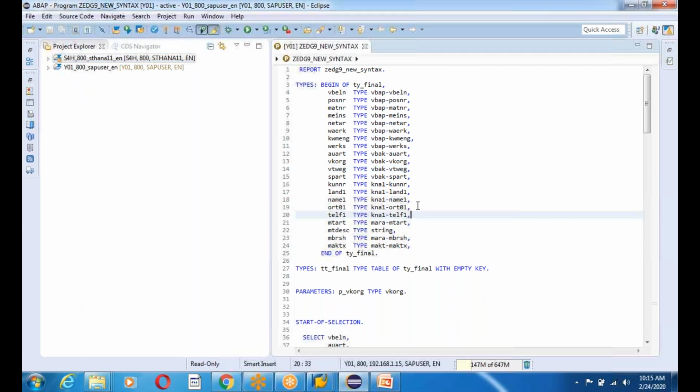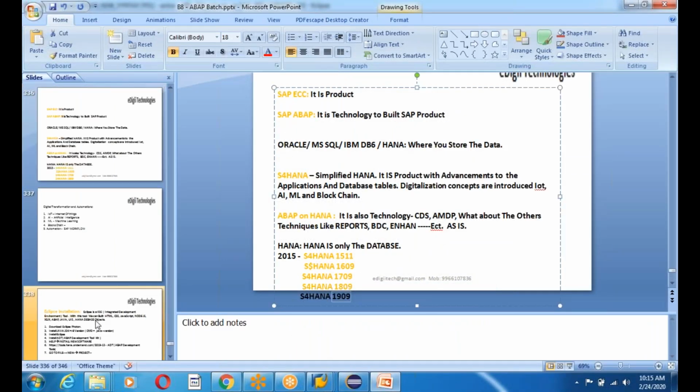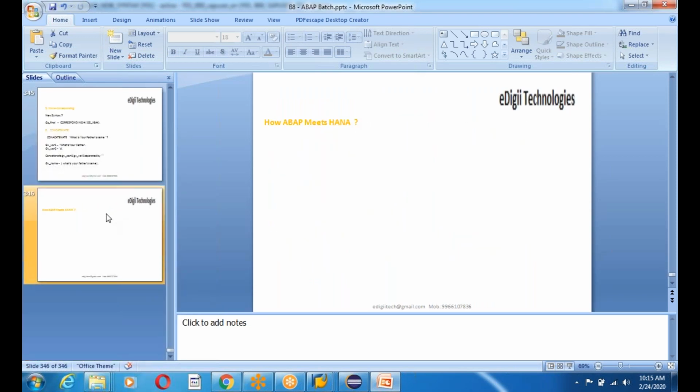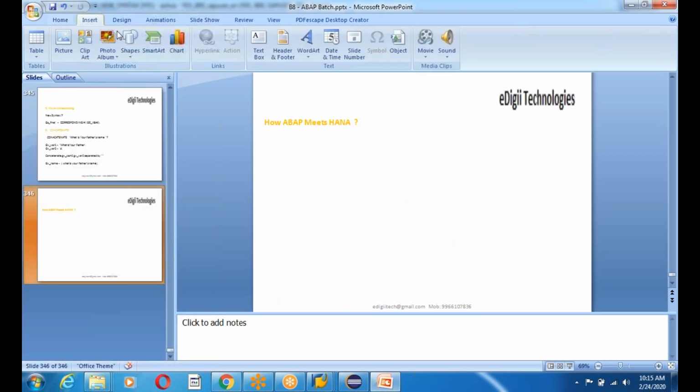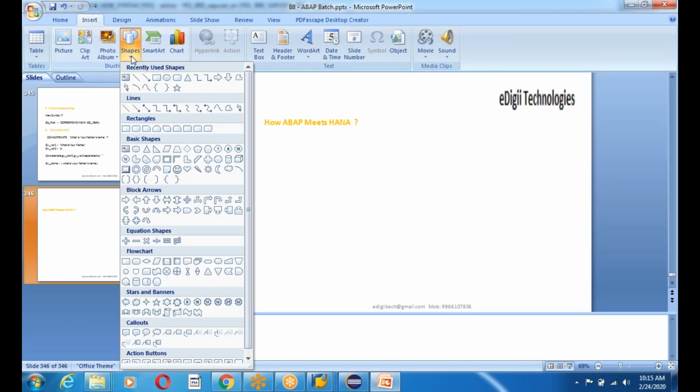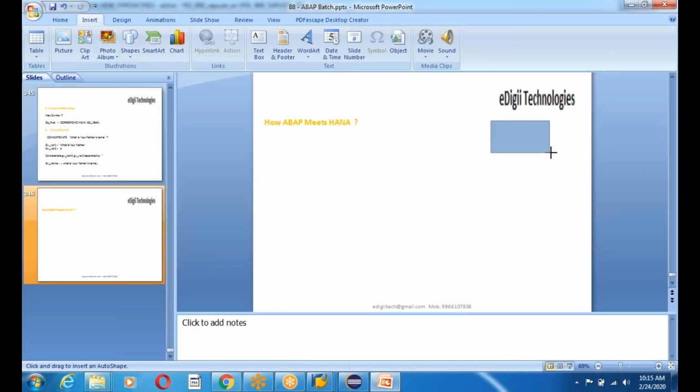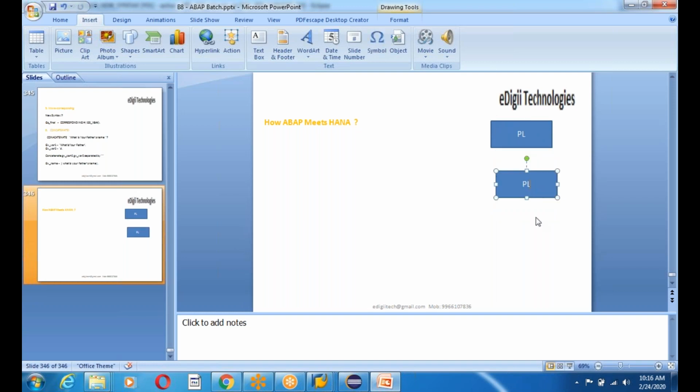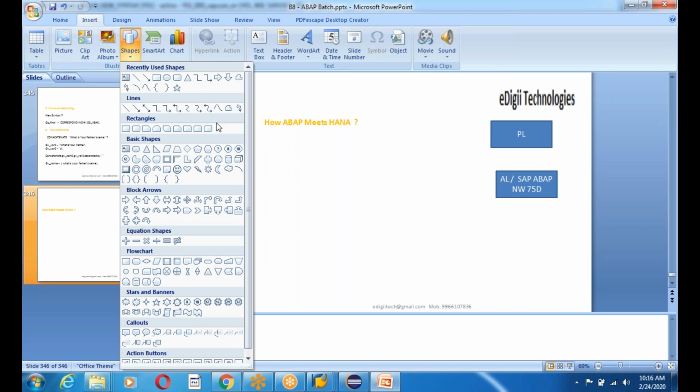And so what I'm going to do now is, I told you our architecture. So the new system architecture, which I am going to talk about: this is my presentation layer, and also we have the application layer. What is the application layer version here, which we have seen for HANA? It's SAP ABAP 7.5x. So this is our new layer, and also we have a database.